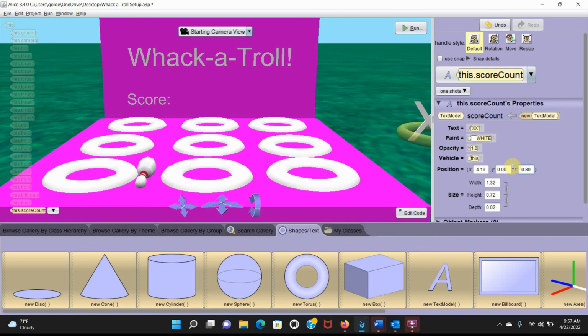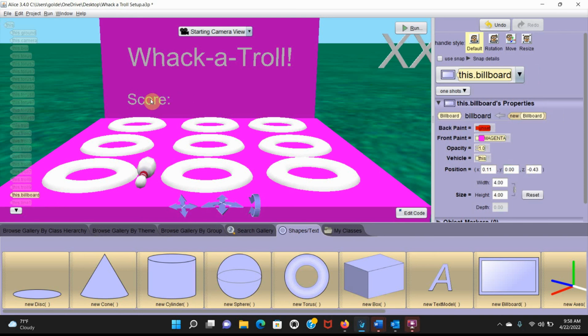Ooh, that's too far. Try 0.8. And 1.2. No, that's not enough. Okay. What do we do here? Negative 0.43 for Z, 0 for Y, and then X will be different.